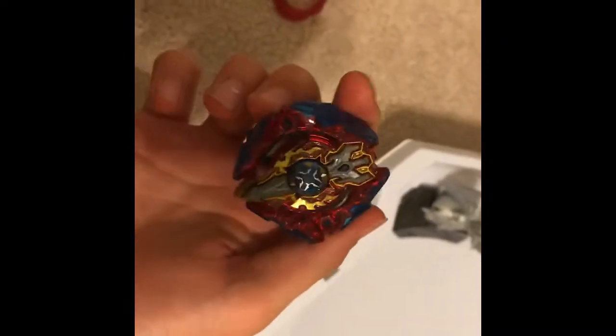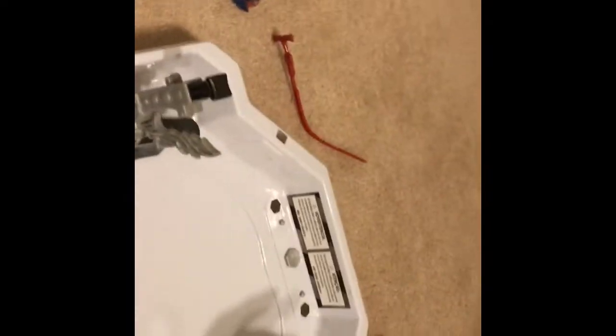Sure. Let's try it against a bay with really bad stamina, because then we know it will win. Look at this. What about Aries? Or we could try Variaris. Do you know what's special about Variaris? It spins left and right. I knew that. No, you didn't. Yeah, I did. No, I didn't.